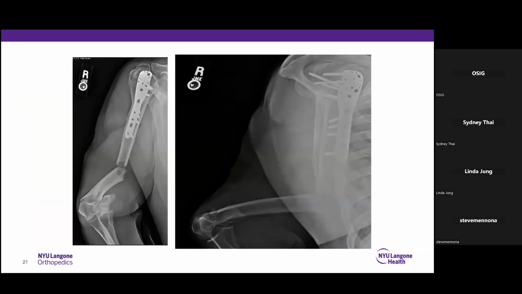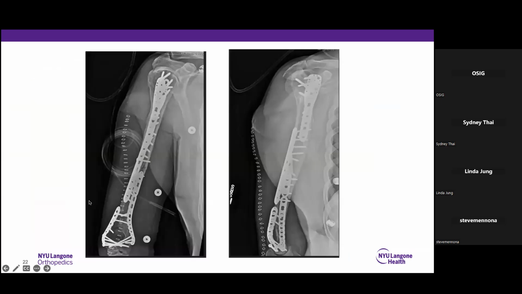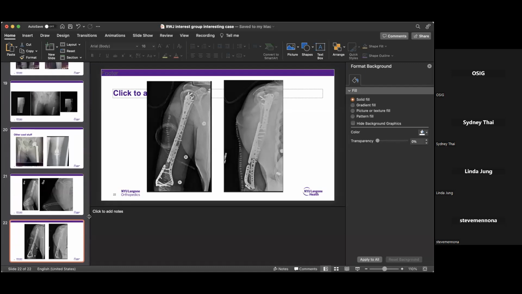She's doing pretty well. This is someone that had a proximal humerus fracture, similar to what Anna was talking about, but it's above and below a plate, and they actually have a distal humerus fracture here. So in that situation, you can put plates on plates on plates. And this patient also did very, very well. Those are just a couple of things that are all within the armamentarium of an orthopedic surgeon.